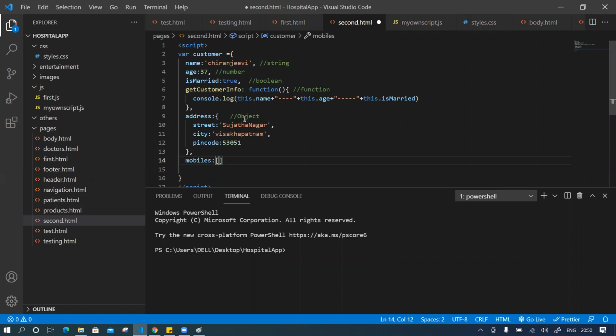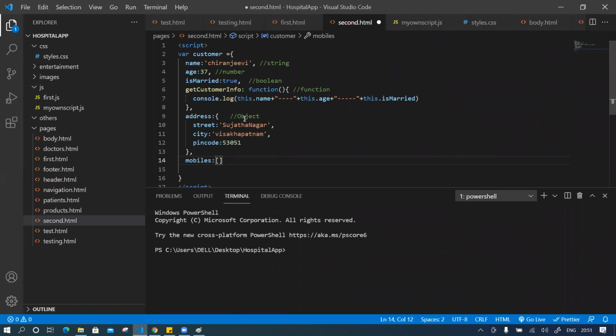So what he explained, right? Similar way, every time while writing sentences, Chiranjeevi is a software engineer, Chiranjeevi has 37 years, Chiranjeevi is something. So instead of that, we say he, right? Similar way, instead of customer, we are using this. Don't worry, we will explain a little bit more later.